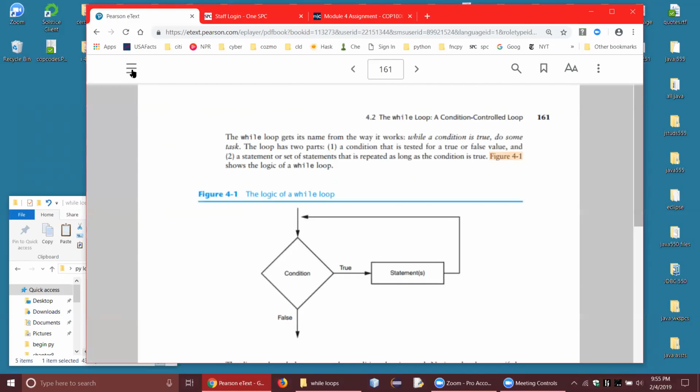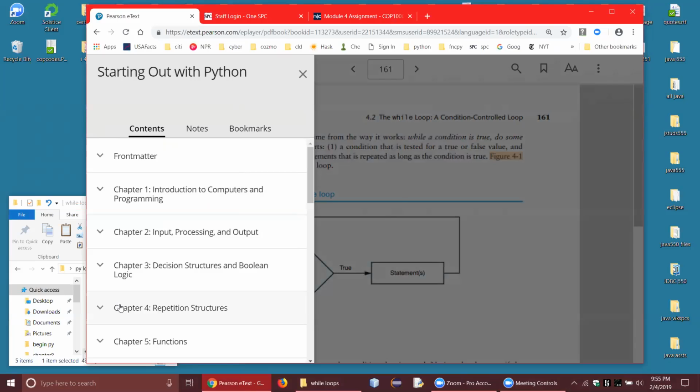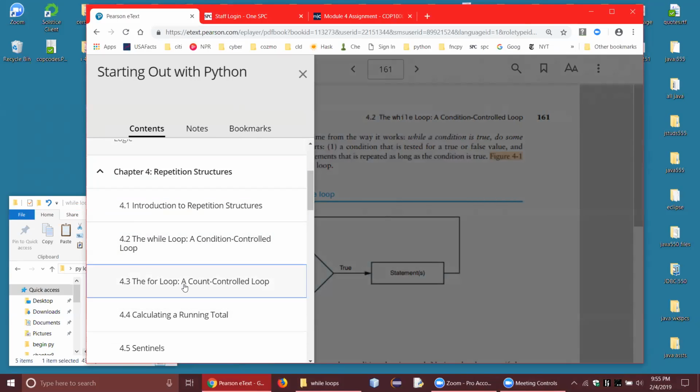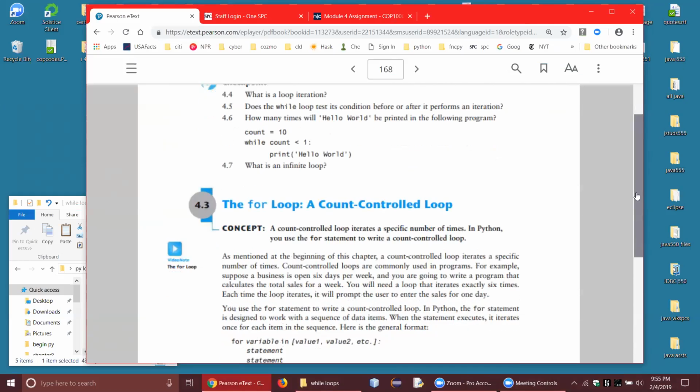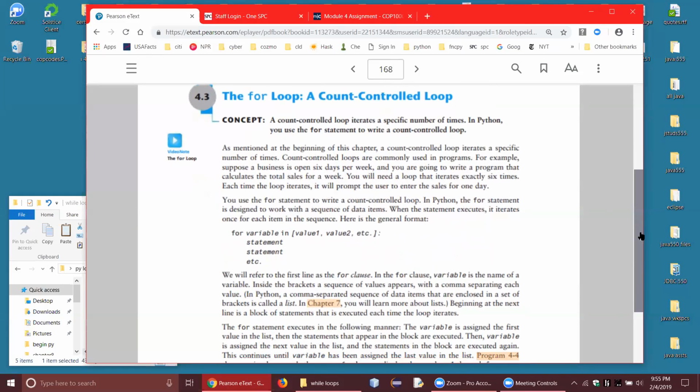And the next type of loop is a for loop. For loops, my personal favorite. If I have a choice, I'll use a for loop for a program. Sometimes a while loop is better for certain types of operations, but for loops are great when you know exactly how many times you want a loop to execute. For a specific number of iterations, it's the big computer word for loop cycle. It's called an iteration. If we know in advance how many times we want that loop to cycle, a for loop is a good choice.